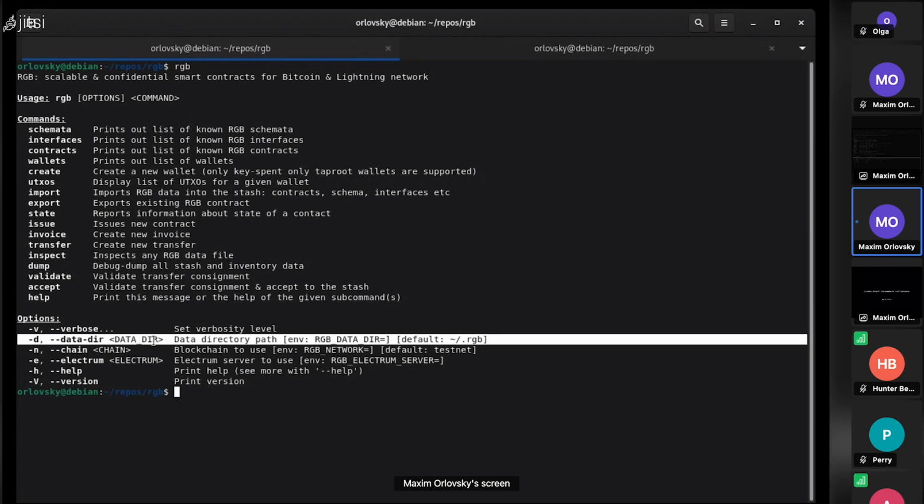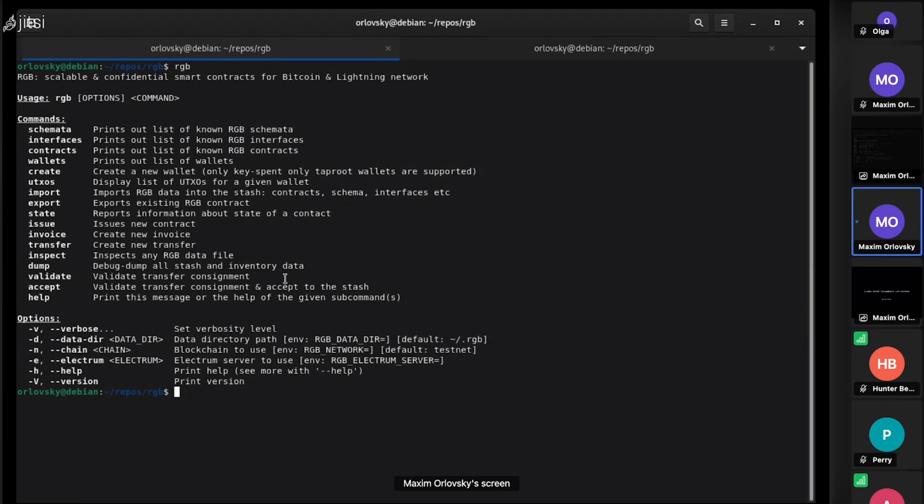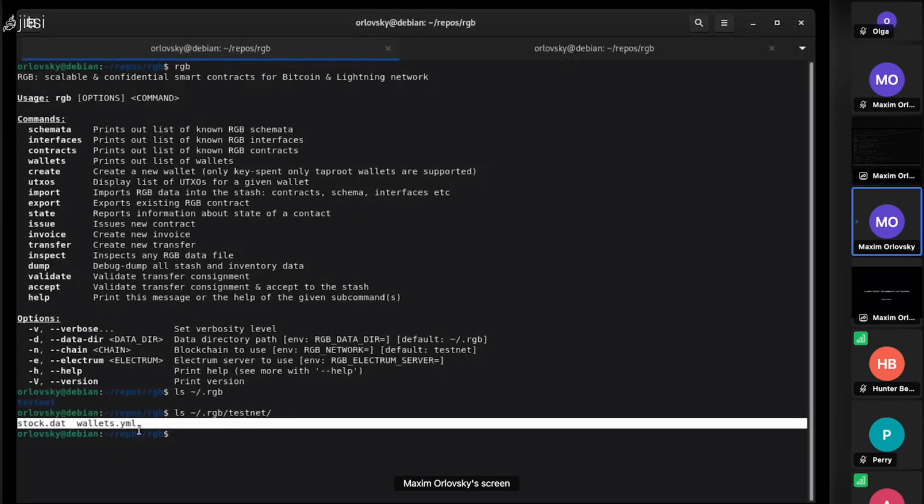Also, you may have different stashes on your local machine. The stash is the thing which stores all the client-side data, and you can configure your stash with this -d parameter. By default, all client-side data are stored in the .rgb directory under the local subdirectory of your home path, which has a subdirectory for each network, and there are two files: stock.dat and wallets, the list of wallets.